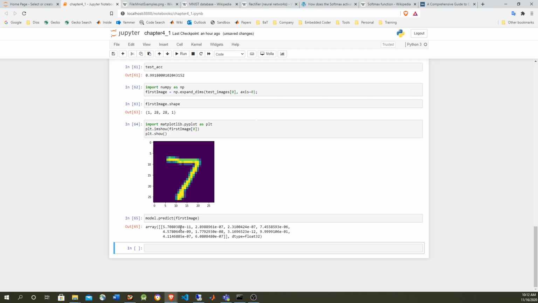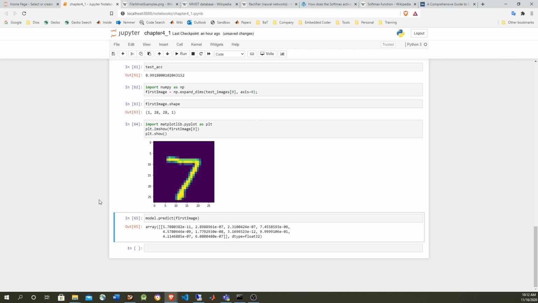Each one of these is the probability of the particular digit corresponding to the image detected. So this is 0, this is 1, 2, 3, 4, 5, 6, 7, 8, 9. The highest number is the one that is going to be the detected value. In this case, you can clearly see that the value for number 7 has the highest probability. It's maybe 0.1 or something like that, but it's the highest value. So basically it's saying that the detected value is 7.